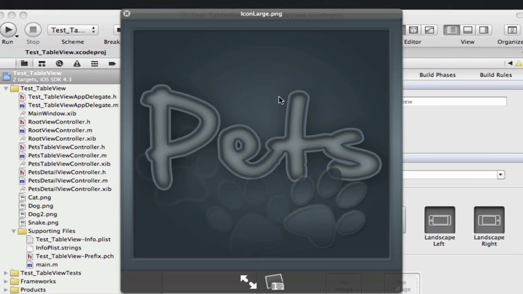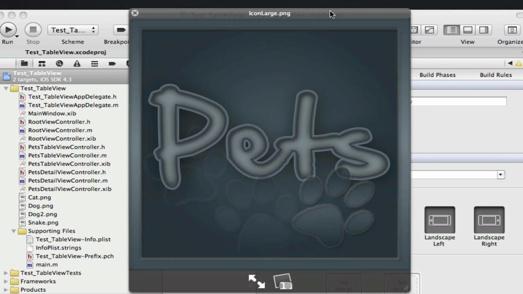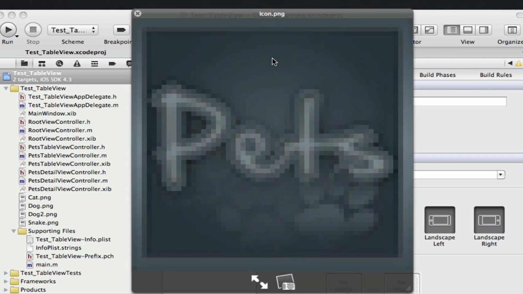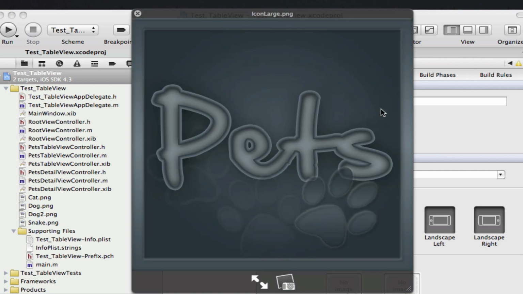We will also need an icon of 512 by 512 pixels, as this icon will be displayed on the App Store. However, we don't need to add this to our project. This is for later use when we actually upload our app to the App Store. So make sure you make one at 512 by 512. Otherwise, you'll be a bit screwed later on when you have to make this 114 one. And as you can see, it doesn't look very nice when you make it bigger. It looks very pixelated. So make sure you start with the largest design at 512.